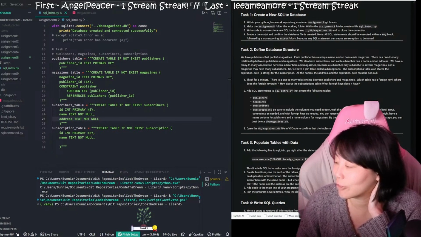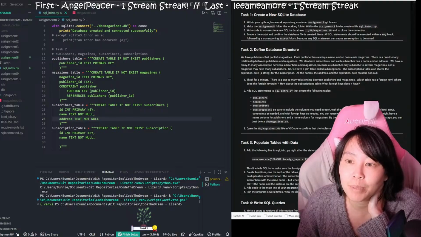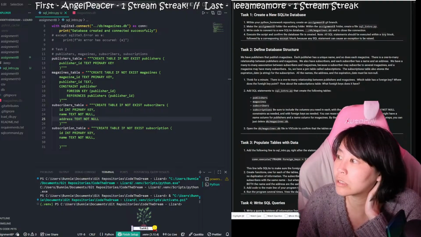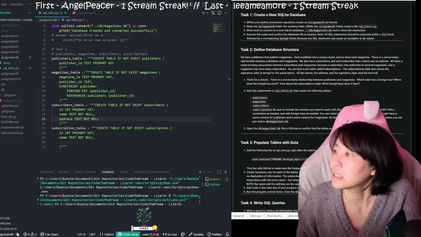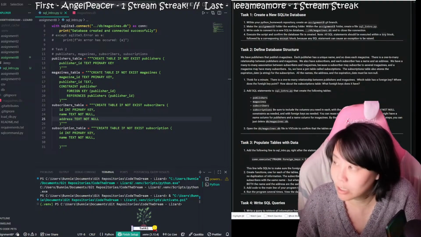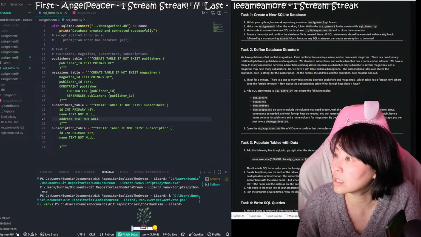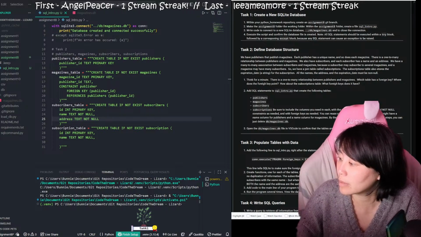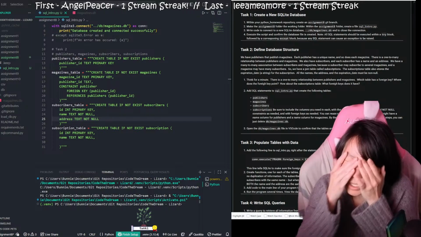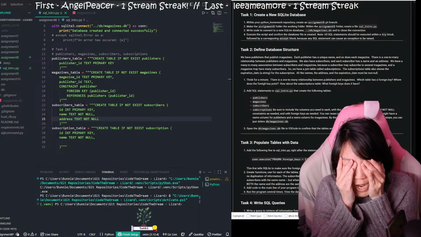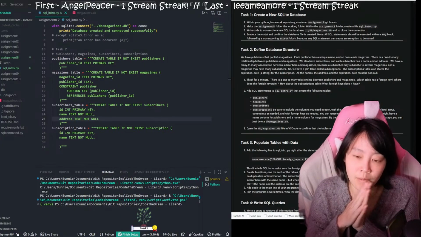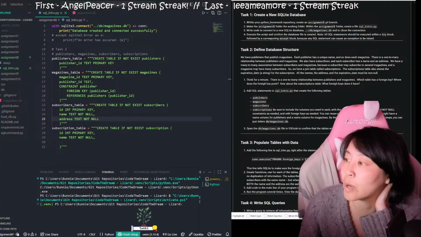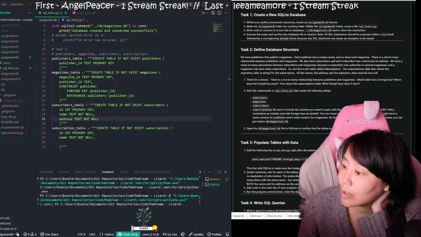So, fun. But yeah, I'm learning this on Code the Dream, and for those of you who are curious, this is what the curriculum is. I'm in the data engineering track, but they have a web development track as well. So yeah.